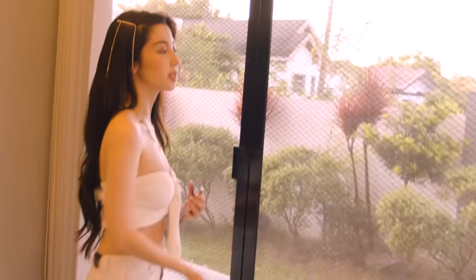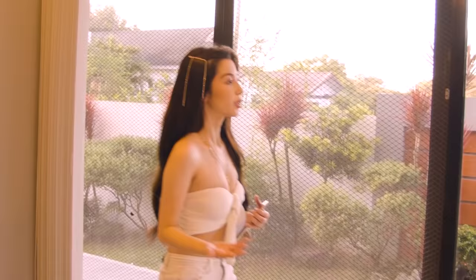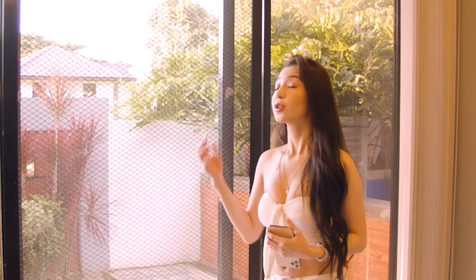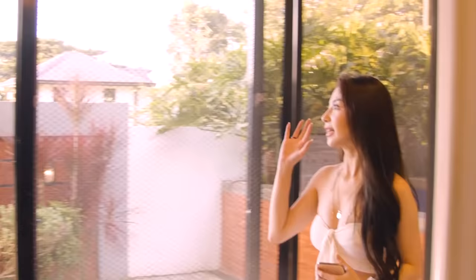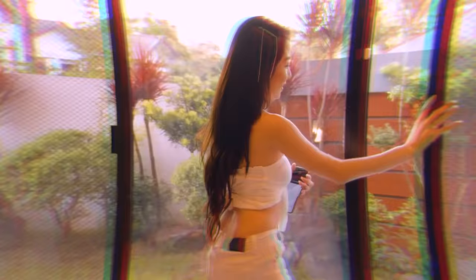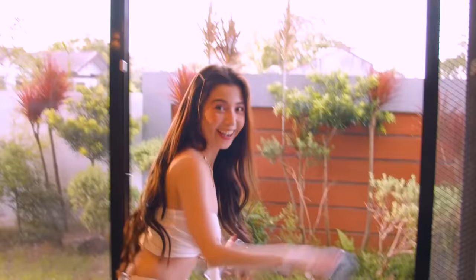If you want fresh air to come inside the house, you can do this. If you want to open the sliding doors at night so that insects won't go inside. Kasi may bees dito, may butterflies. Ang dami dito kasi maganda yung area niya. In front of the house, may parang foresty area. Baka may mga diwata nga dun eh. That's where I live. So here, pwede din siya ma-open. Ganito mag-open.